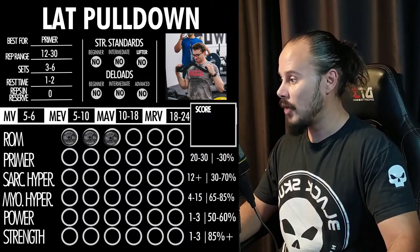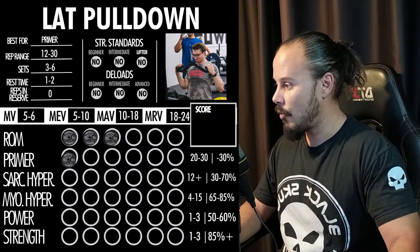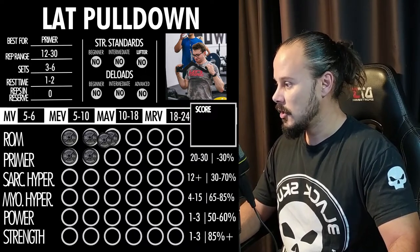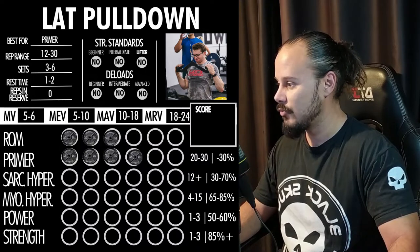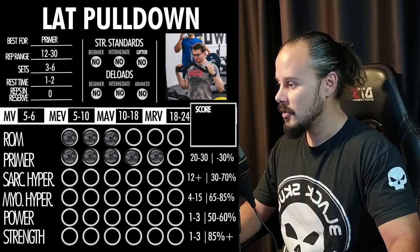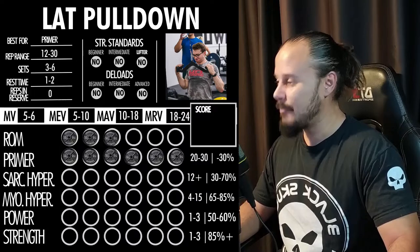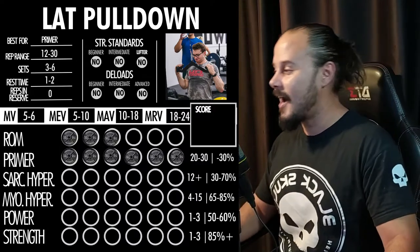So the lat pull down, absolutely awesome for priming. It's a full 6, bro. It's a full 6 for this. Just so I can say that the lat pulldown has some usage and it's not absolutely total garbage. Because it is. Because the way 99% of the world use this movement is complete, utter garbage.